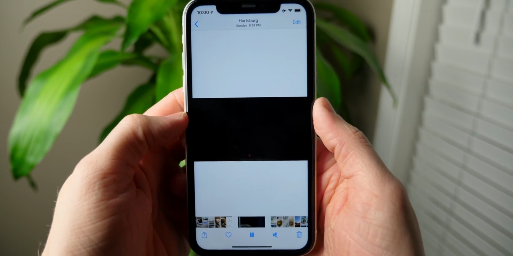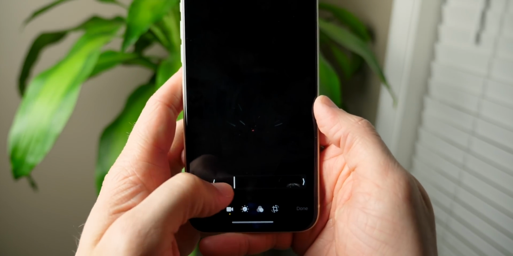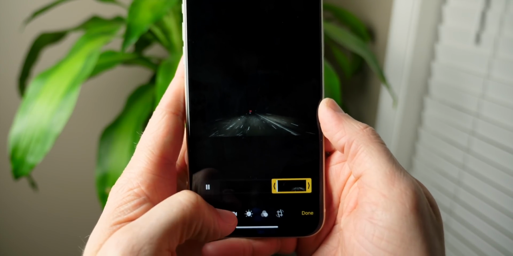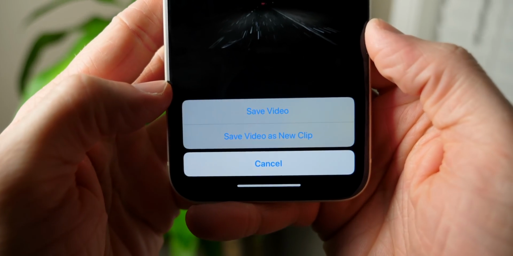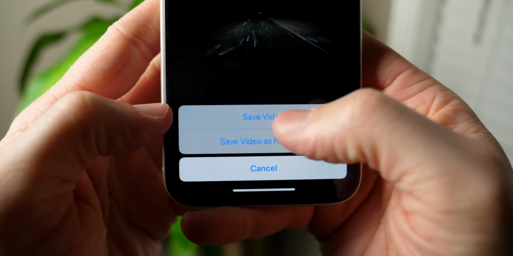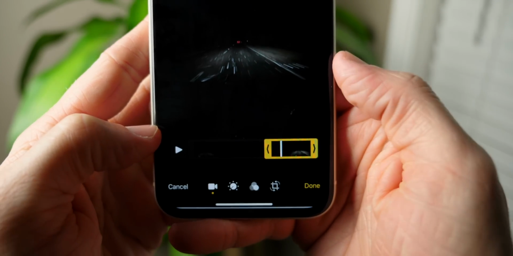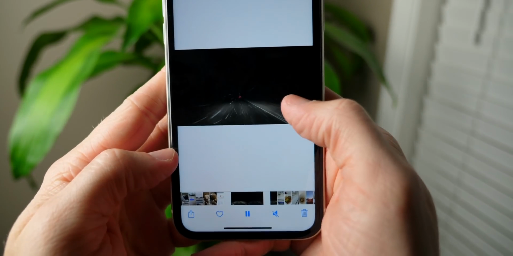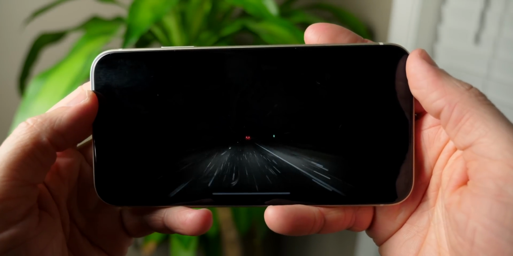Inside of the Photos app, while you're editing a video, there's now a new option that feels a bit more user-friendly, where before, if you tapped on edit and then tried to trim a video or make any edits to it, it would apply that to that clip. You'd have to sort of manually duplicate the clip if you didn't want to lose that original source video. Now when you go to hit save, it offers you the option to save something as a new clip or just save the video sort of in its current state, which is actually nice because if you don't want to destroy that existing video, you no longer have to do that in iOS 13.3.